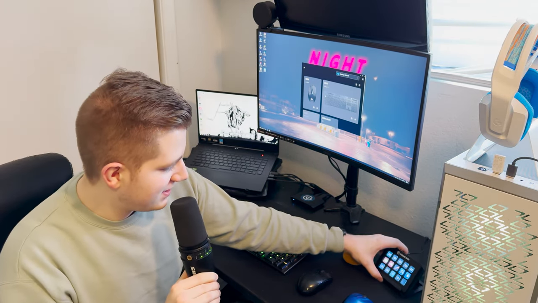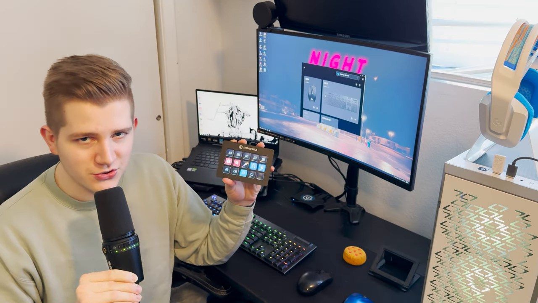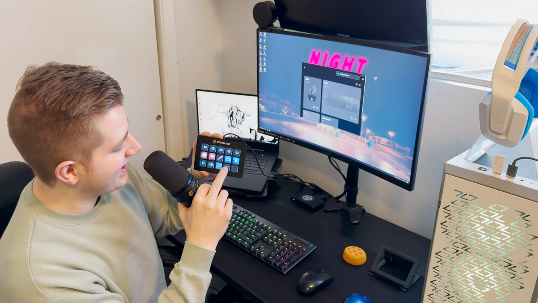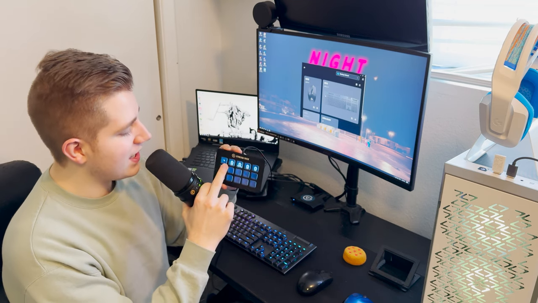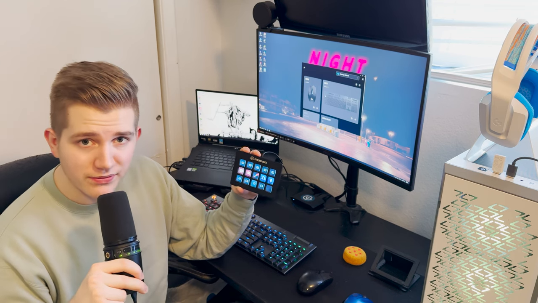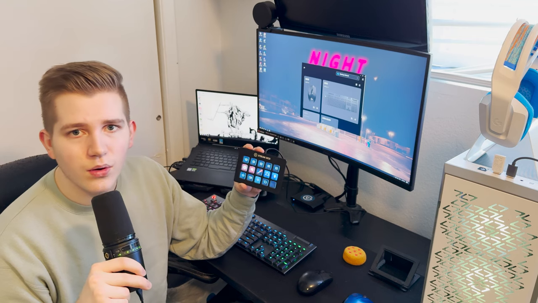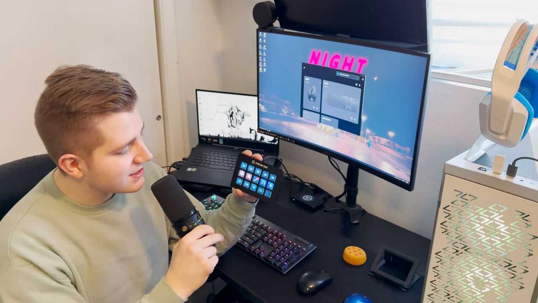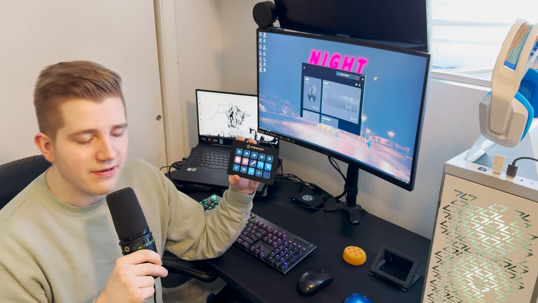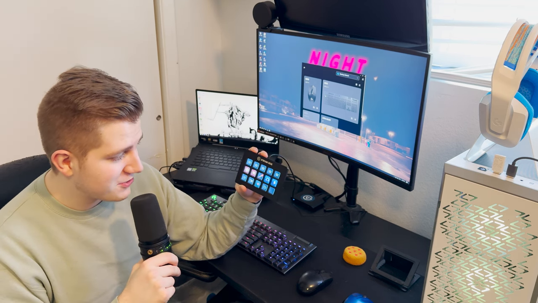This Stream Deck, let me see if I can take it off here. This is what I use to control all the things on my stream. Let me see if I can hold my mouse and do it. So I have folders that allow me to go to the different settings or the displays for my stream. So whenever you guys see stream starting, stream ended, please wait, or something like that, that's something that I control from here. I'm able to control if I mute myself or if I mute others on Discord, which is honestly the biggest feature I use for it.